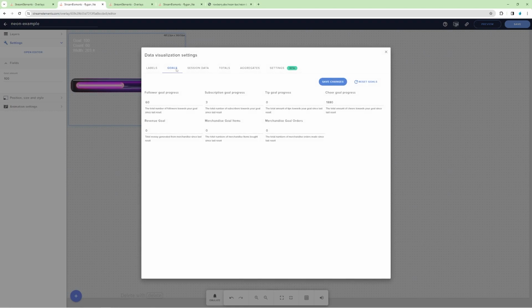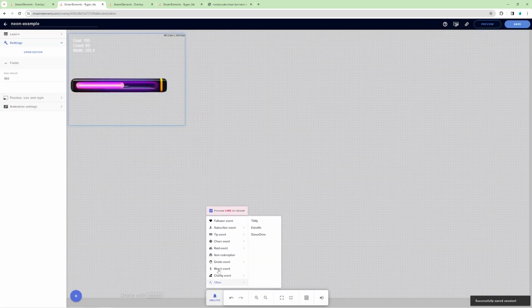Now when we go into our goals and we change it, save, and then emulate a follower event, you should see the text also change.